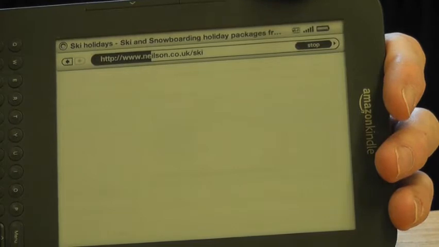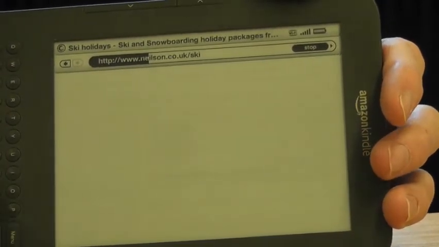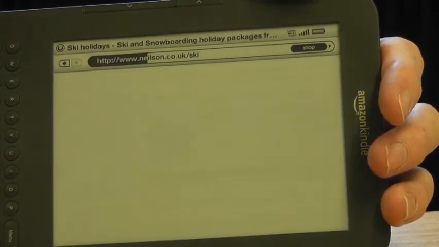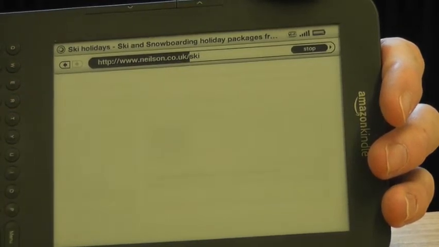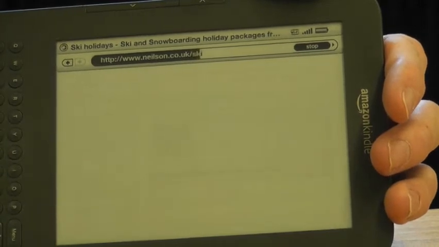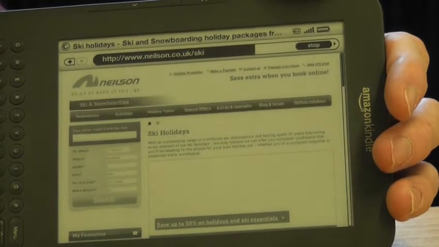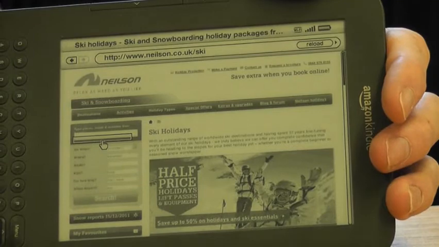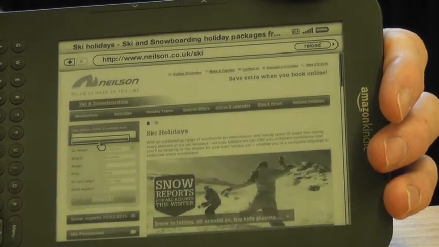So just as we're waiting for the ski page to load, one of the things you'll notice is that the screen kind of goes black before it goes to the right image, and that's to do with the ink technology that's in the screen here. You notice a little bit of ghosting. It doesn't bother to refresh in the sense that a monitor would refresh constantly every 50 times a second, but it only refreshes when it absolutely has to, and clears the screen with that whole black before it goes into the new image that needs to be displayed.